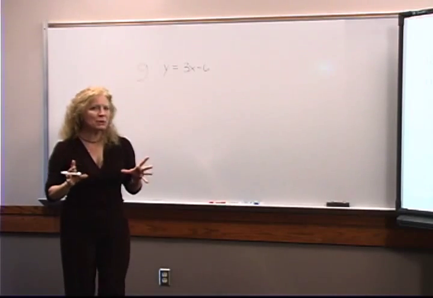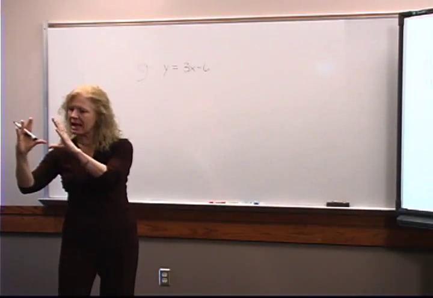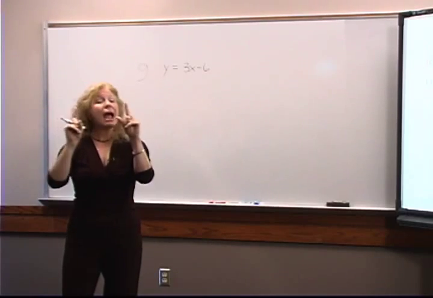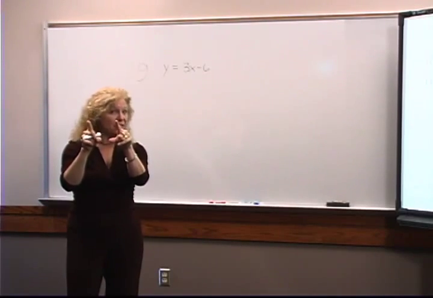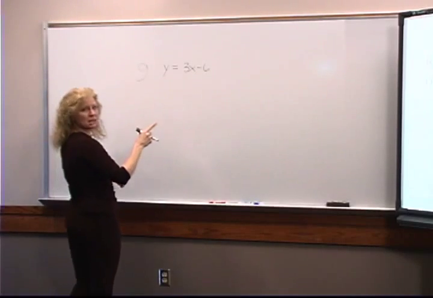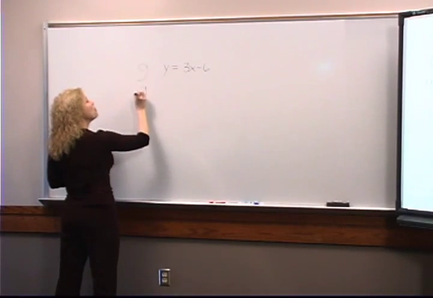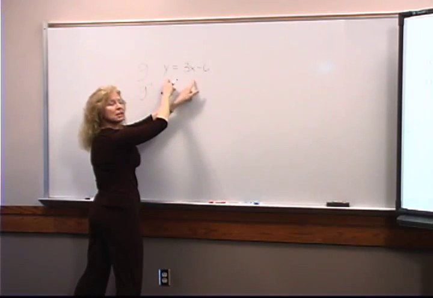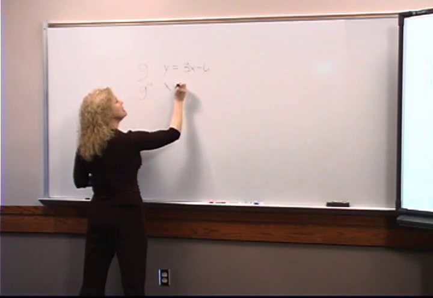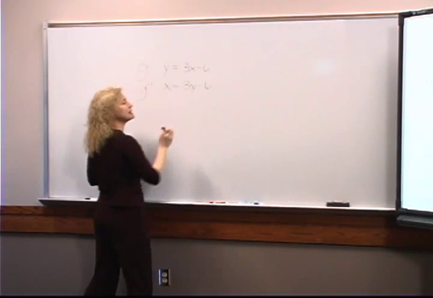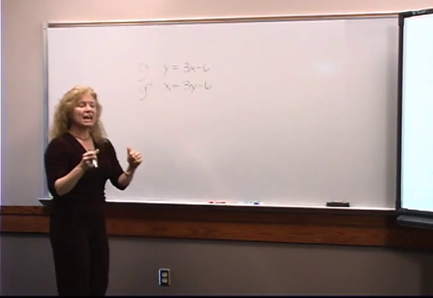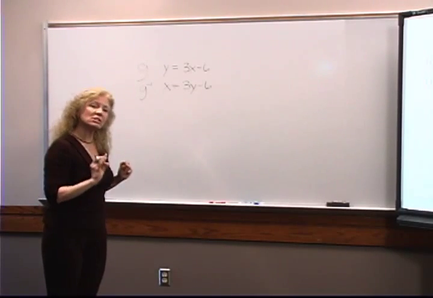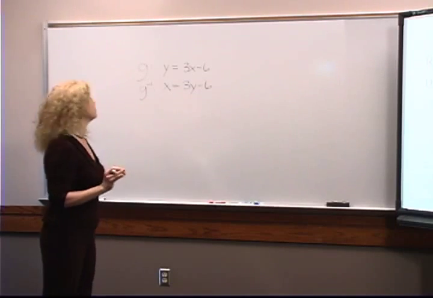See, what I want you to do is clearly lay out, here is my original function g. And I want you to have the x and y both in there. Because chances are you remember that to get the inverse, you're going to switch these two guys. So I'm going to have x equals 3y minus 6. Now, technically, that's a good relationship. However, we'd like to have that solved for y.